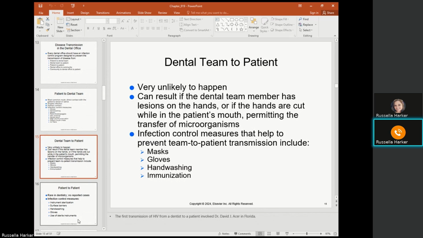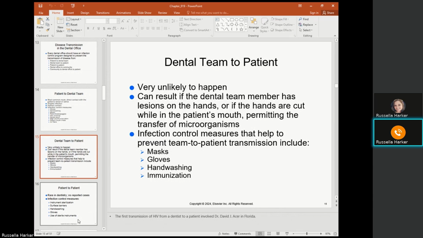That's why it's so important to be cross-trained, and that's why Ross does such a great job of having you learn admin and clinical skills, because when you're cross-trained, then if you do have an issue where you have these lesions on your hands or a cut on your hands, or if your counterpart in the office has those issues, you guys can maybe flip-flop for a couple days or a week, and one or the other do chair side and admin while the other one heals, so that the patient isn't at risk and neither are you.